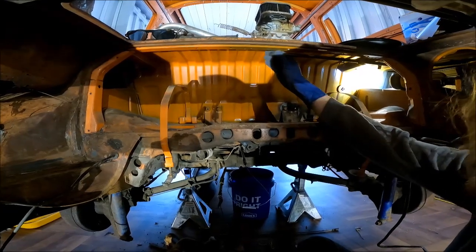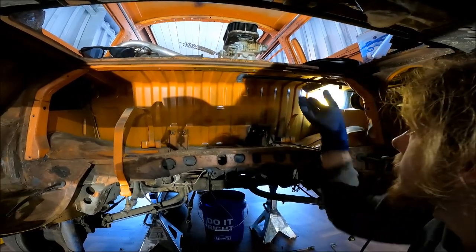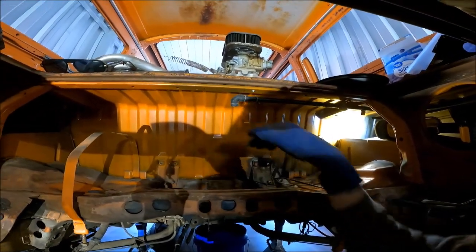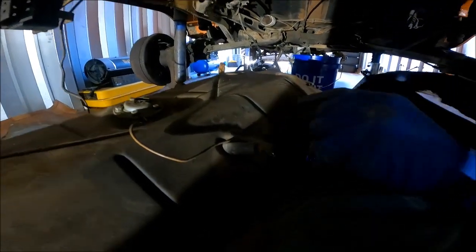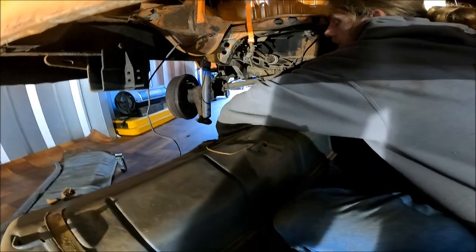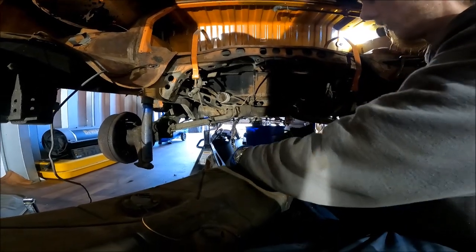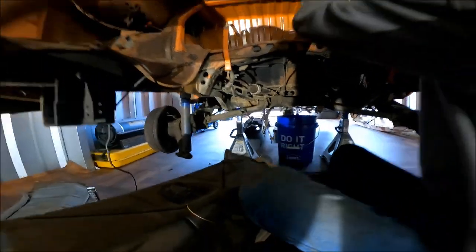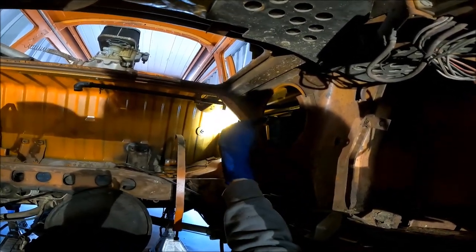Up top, you've got this guy that runs back over to where the filler neck is. It had these horrendous little clips on them, so you pull those off. That hooks up right here onto the tank. Go ahead and slide that out of the way. This big rubber piece actually goes to the filler neck. It's got hose clamps on it, so that goes on that side. This runs over to the passenger well here where you fill up the gas. There's this cover that goes right here. You can just pop that out using these 2 little indentations to gain access to all that.